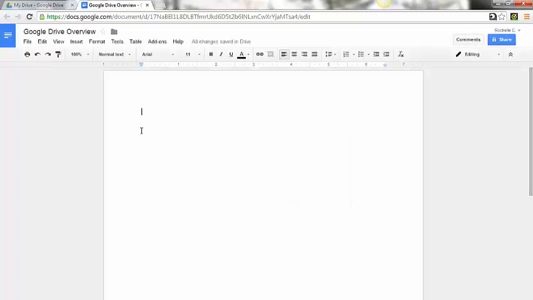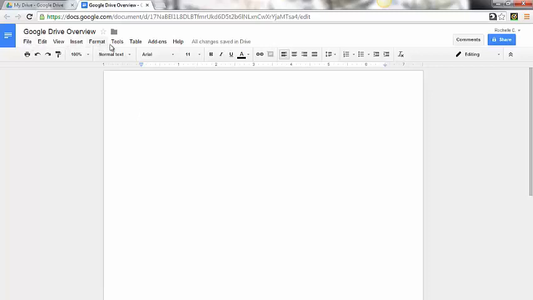Now, you'll notice that the toolbar at the top here looks very much like a Word toolbar. And you'll find that as you start working in Docs, that it's very, very similar in the way that it works with Word. And it's got some of the same features with formatting and font changing and text formatting options, and just very similar and intuitive, and you'll be able to create and edit documents fairly simply in Docs.